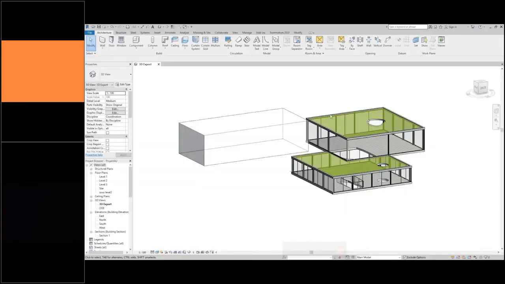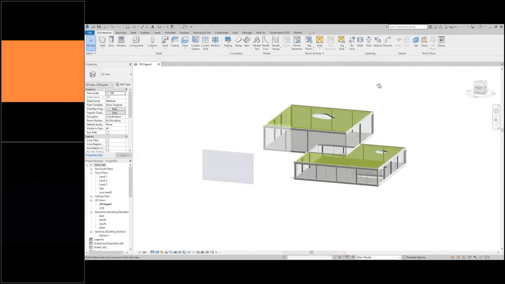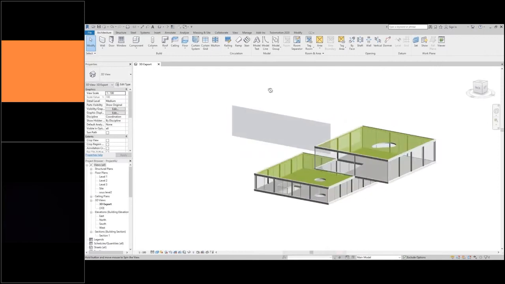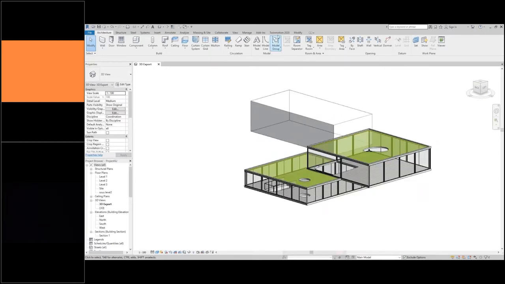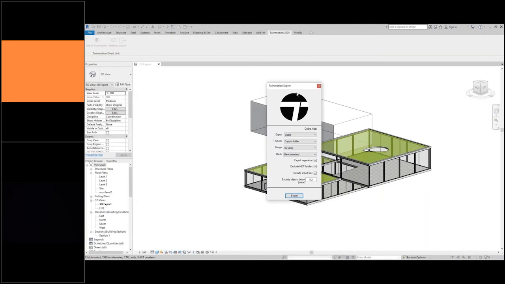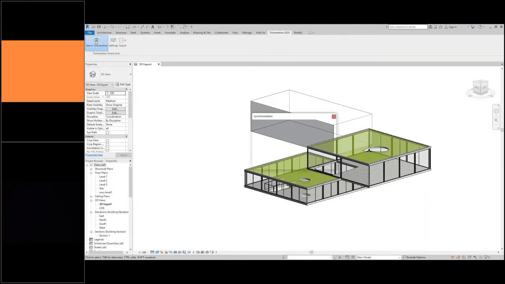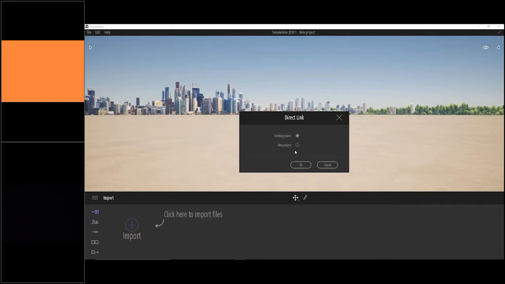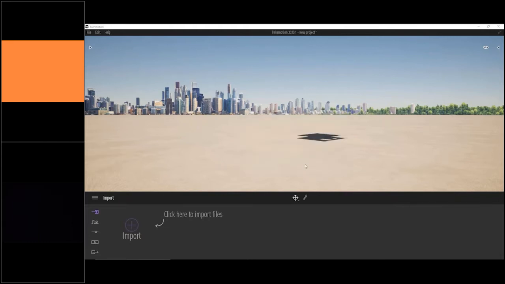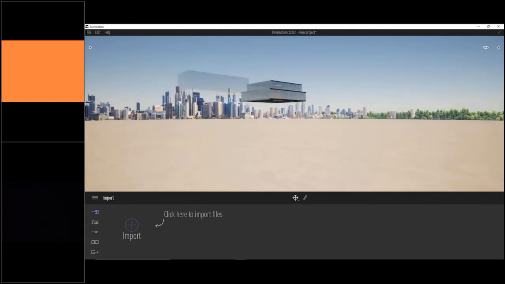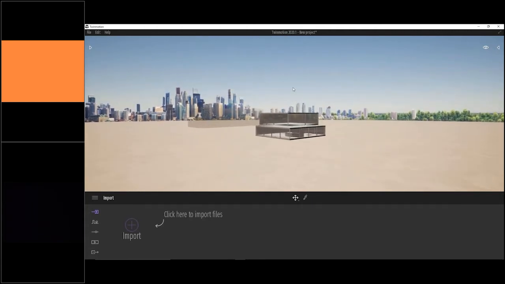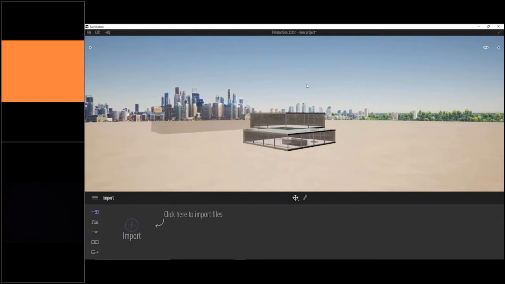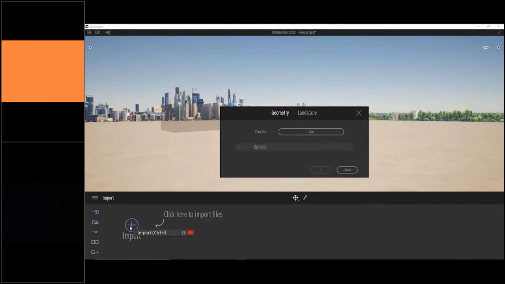So here we are inside of Revit, and I already have the exporter installed. The process is very easy. You just go to the Twinmotion 2020 bar on the upper top side here and export out. You can either save a file out, or you can see it in Twinmotion, which basically makes a connection between Twinmotion and Revit, which is what we'll do for this example. The user interface is very simple. The geometry comes in, it automatically replaces the Autodesk materials with Twinmotion materials that have higher visual fidelity or higher quality, using that Unreal game technology to give you this very high quality look.